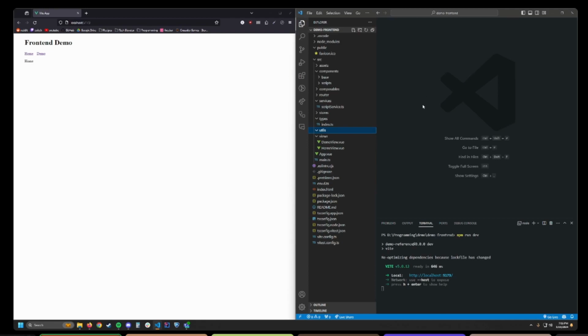And then when you get into stateful stuff, you're talking about maybe a composable, which is state for a single component, or that can be used in multiple components. But every time you use that composable, you're getting a fresh instance, which is in contrast to a store. A store is basically the same thing as a composable, except it is a singleton, which means that whenever you use that store, you're getting the same store. You're not instantiating a new store, which is why, if you have an auth store, for example, and you use it all across your app, it's the same store that's used all across your app.